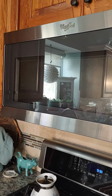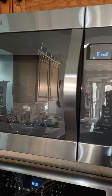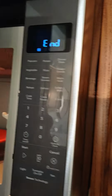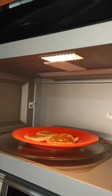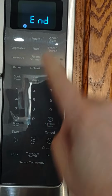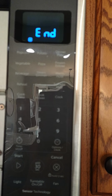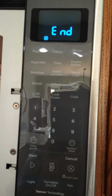Hey everyone, so your Whirlpool/KitchenAid microwave does not want to run. You open the door and your light is off. Mine is on because I just fixed it. But every time you go to press the start button, it says "error, open, close door." No matter what you do, the door open, the door closed, it will keep saying that.